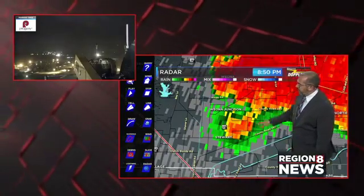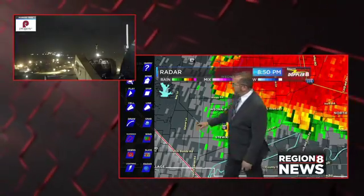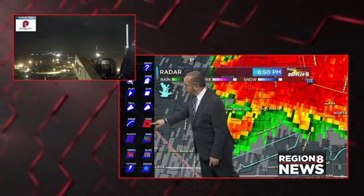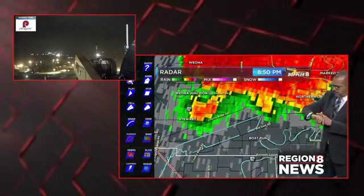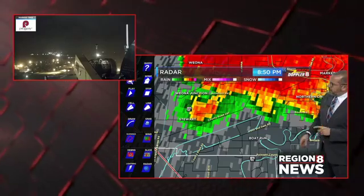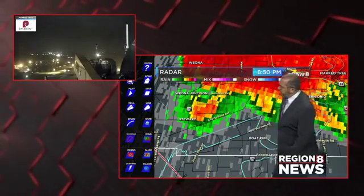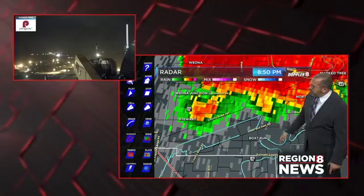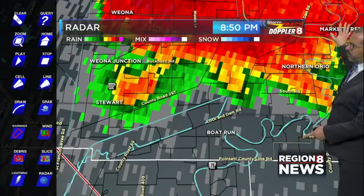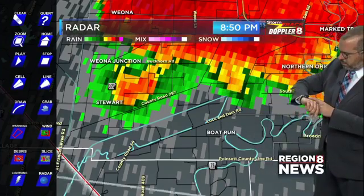But it just went through the Weona Junction area. It's going through the Stewart area. Hopefully here in a minute we can get a report from Skywarn down there. They are watching this storm. In fact, let me see. All right, so Skywarn's going to call me here in just a minute. I'm sure they're busy right now. It just went through the Weona Junction area. It's crossing over kind of the spillways going through there. About to cross over the river here shortly. It is going to pass south of Mark Tree. Mark Tree seeing rain right now. And then there's the Poinsett County line road. Let me see if I get any report of it.